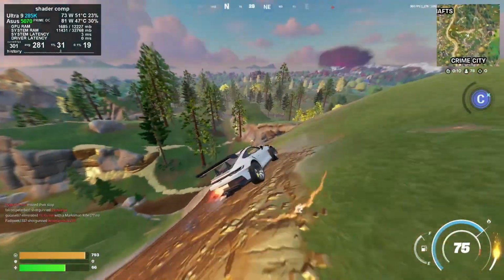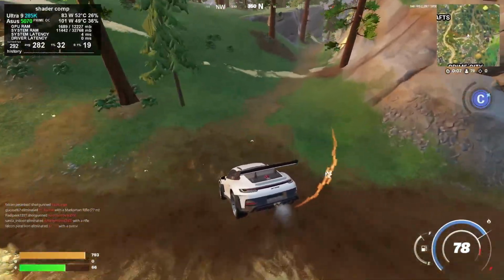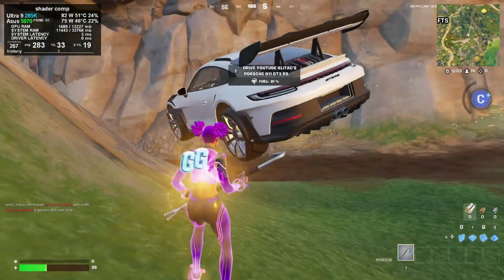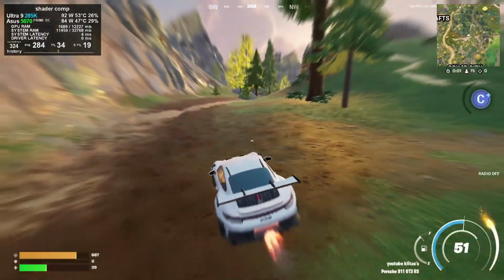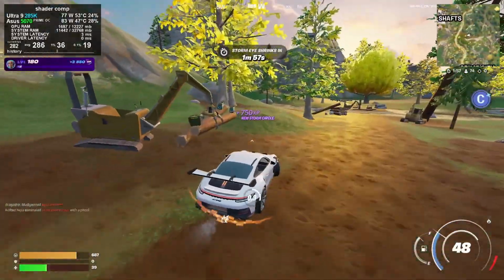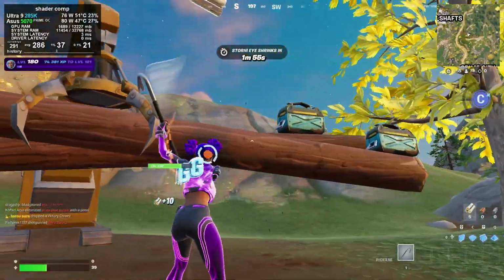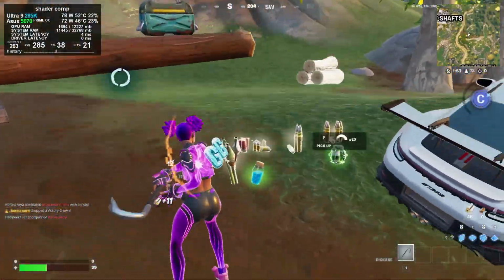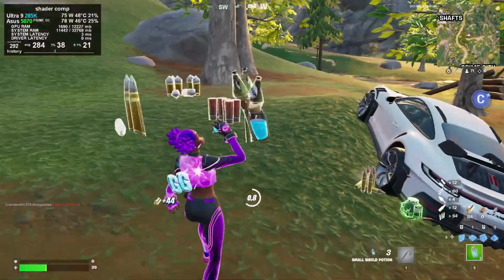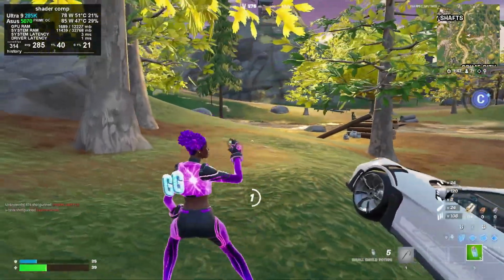Bro, look at that FPS. It's only pushing 300 FPS. But I feel like Intel has gotten worse FPS this season. If you watch back my FPS videos, it's just gotten worse and worse and worse. And not for AMD, just for Intel.